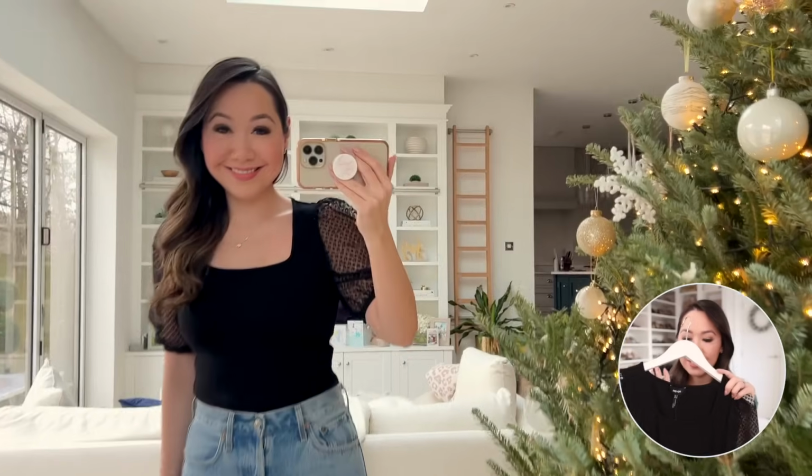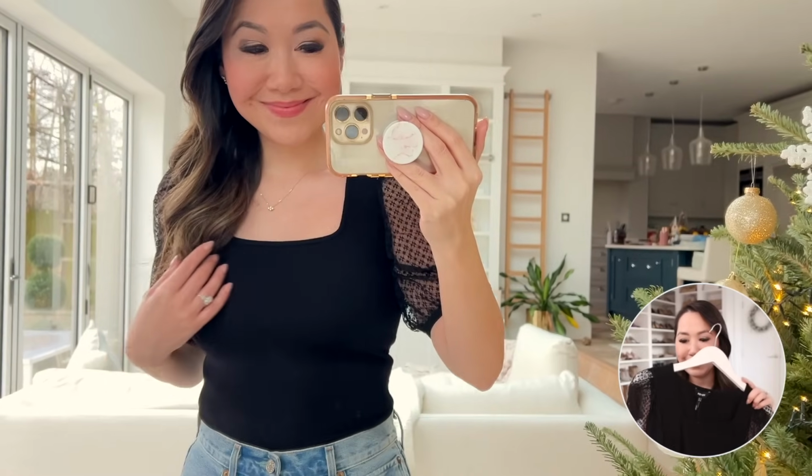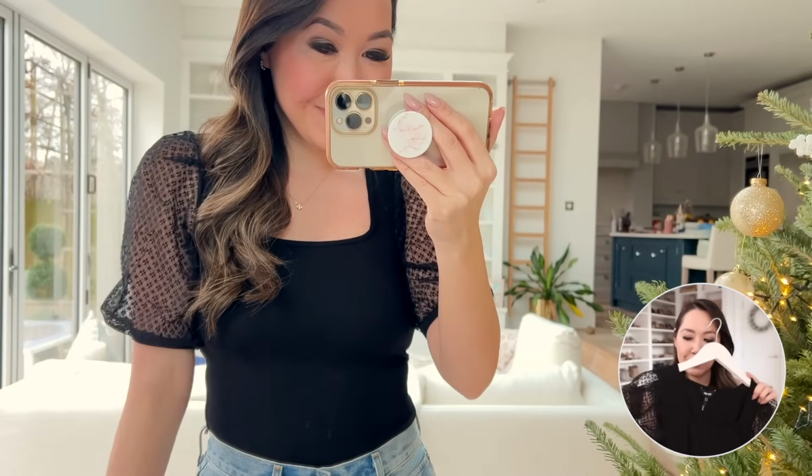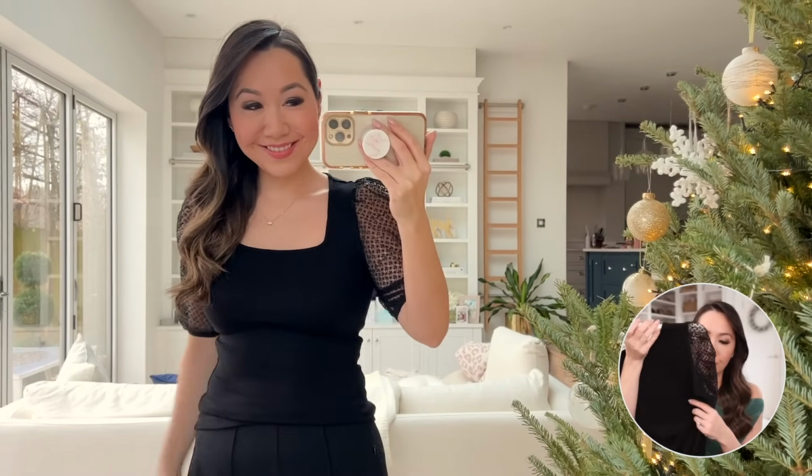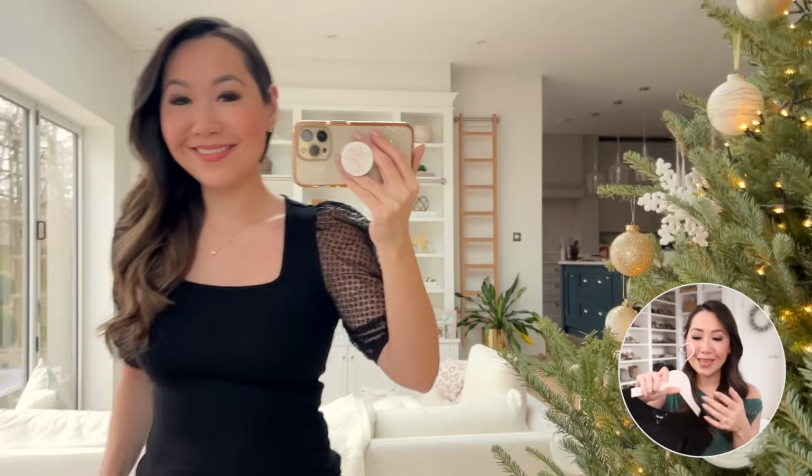And I did also find this little puff sleeve top, and this one's actually on sale at the moment, so I got it for a really, really good price. It has this beautiful little kind of sweater-like ribbed detailing on the body, but the real star of the show is the sleeves, which are just absolutely beautiful. It's this really lovely kind of knitted puff sleeve design, but it doesn't feel too much. It doesn't feel completely crazy or over-exaggerated, just really, really nice detailing. I thought this was beautiful, really nicely done as well. I feel like their pieces are always so beautifully made. I've always been delighted with the quality, and I just love this. It has that gorgeous semi-sheer effect, and I was just super thrilled with this, especially with the sale price.